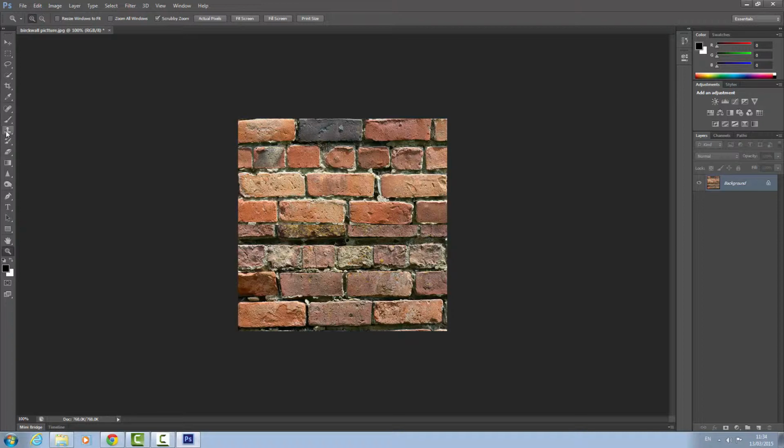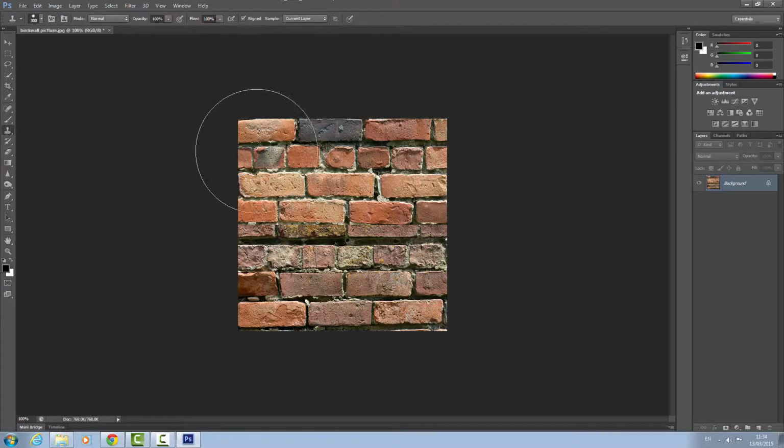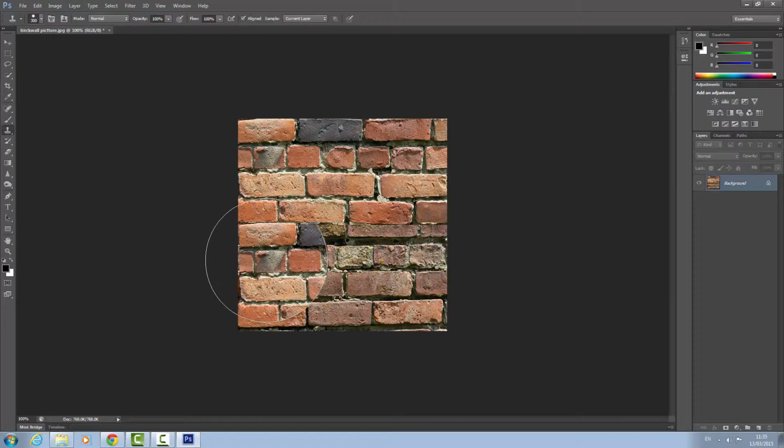Now I'm going to select the clone tool. There is the brush size and the hardness of the brush, so I'm going to select 300 size of brush and 100% brush hardness, so it will go quickly. You hover over the area that you want to copy, you hold alt, and then you see a little target, then you press left click on the area that you want, and you basically just copy.